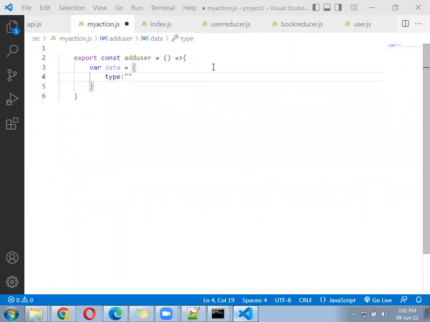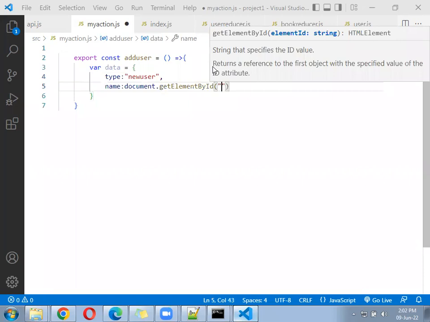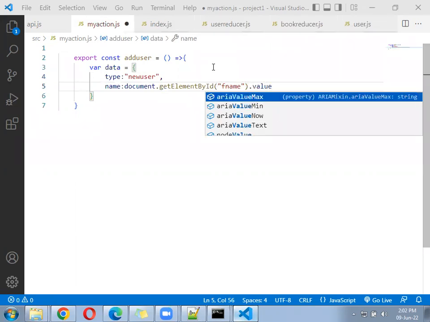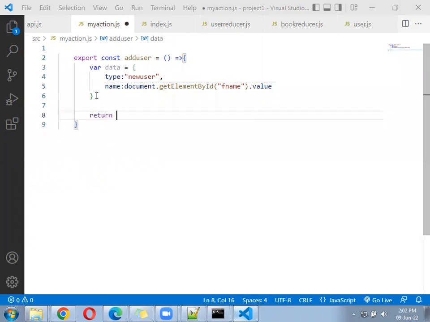Keep it as new user, name colon document dot get element by id, fname dot value. Return data from here.